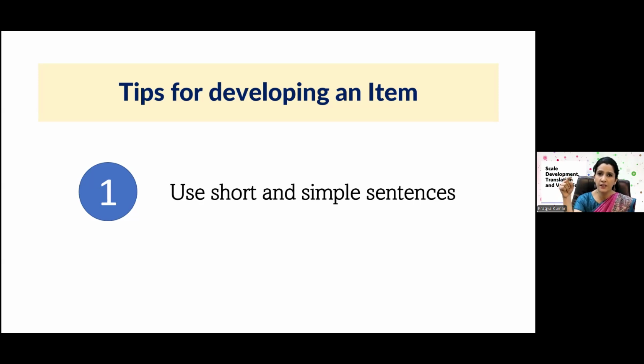That was not on a 5-point scale. I think this general health questionnaire. So I'll show you few scales where it is not on 5-point Likert. It is on 4-point. So you force the person towards going to one side. You don't encourage that person to remain in a neutrality state. So yes, you can do that. And you will see that many scales have that. So you should use the short and simple sentences.